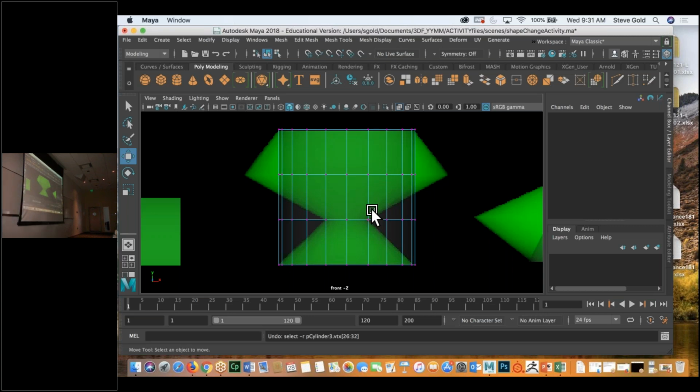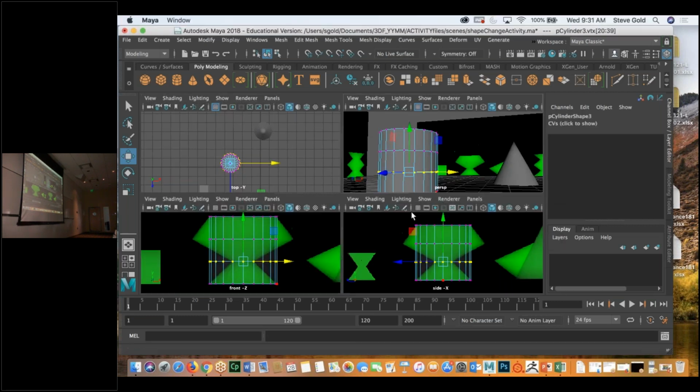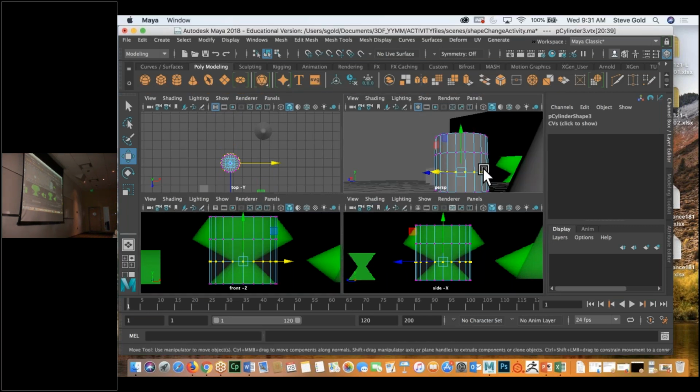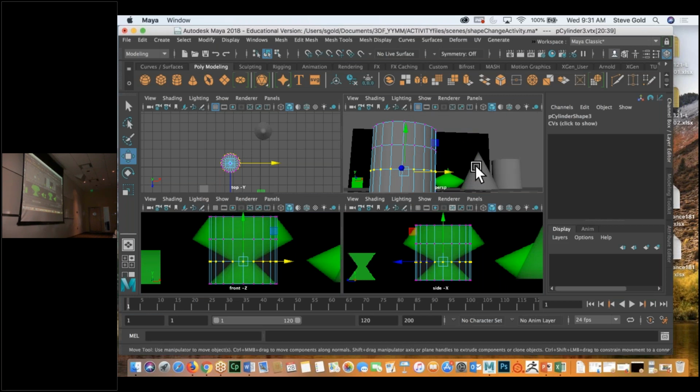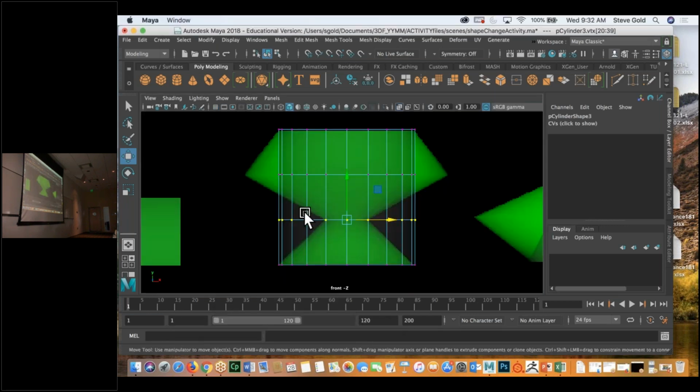So what I'm going to do instead is select all the vertices with that marquee style selection. And what you'll notice is I've grabbed everybody all the way around with that marquee selection, because selection does not respect geometry. Geometry is not physical. You can select right through the geometry. You can even select things on the other side of an object that you can't even see. So once I select all those vertices, I come back over here.